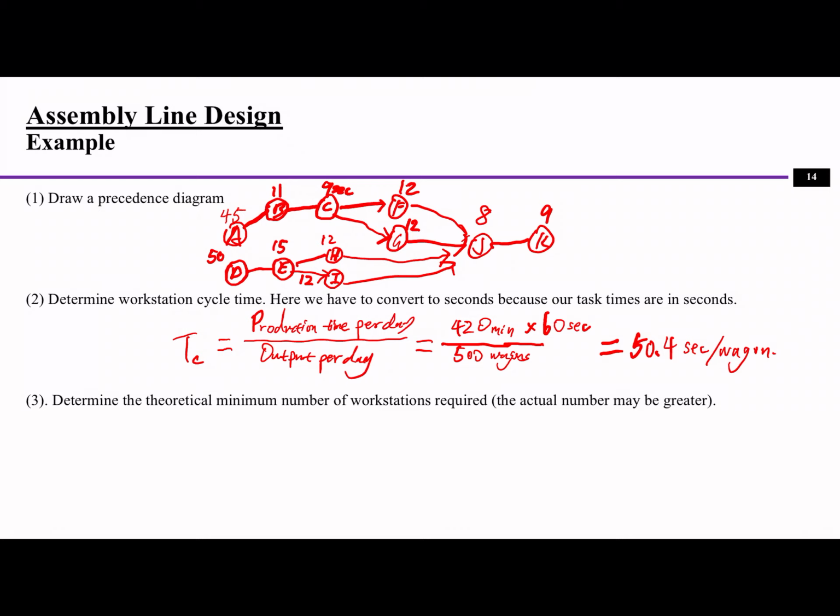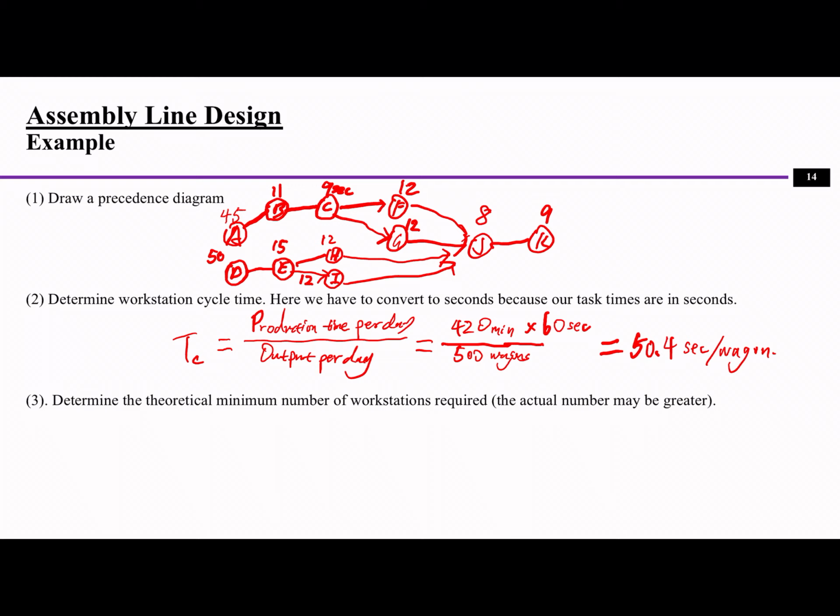All right. So someone may ask, well, Dr. Zhang, you mentioned in lecture 1 that when we are calculating cycle time, we have to use line efficiency or some other information, but why do we not have this in this equation? Well, keep in mind, right now we do not have any production line yet.